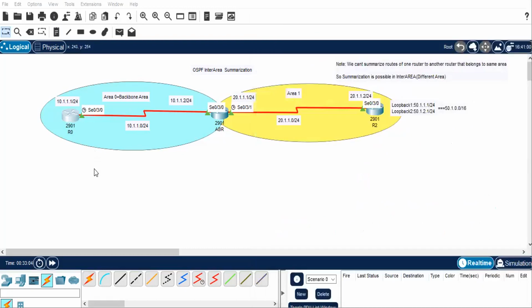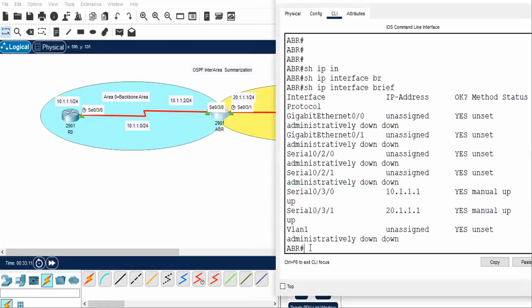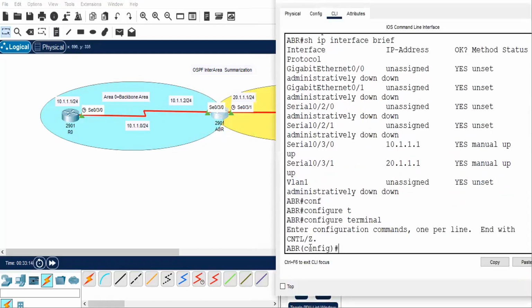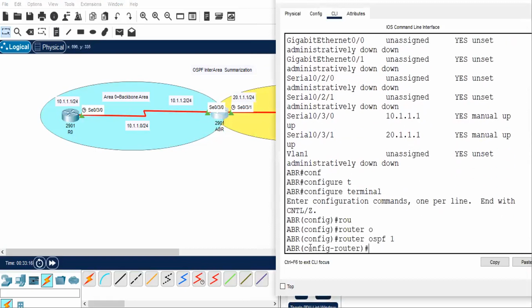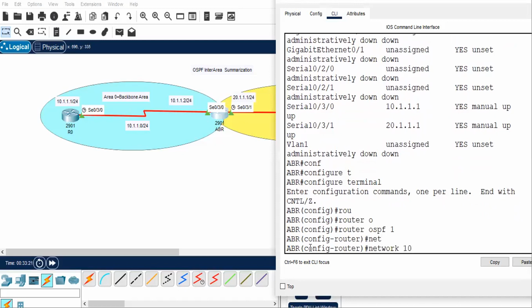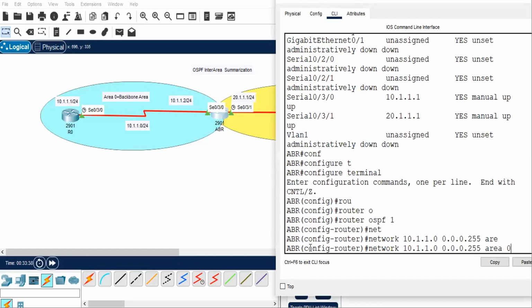We configured OSPF. Now we need to configure OSPF for this side. Okay, so on the area border router, configure terminal, router ospf 1, network 10.1.1.0, and this is the wildcard mask, 0.0.0.255, and again it's area 0.